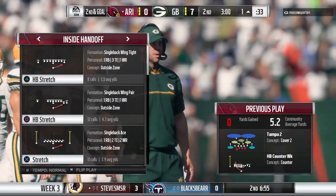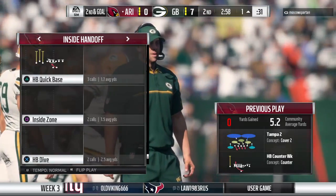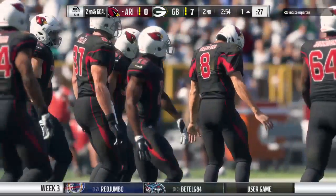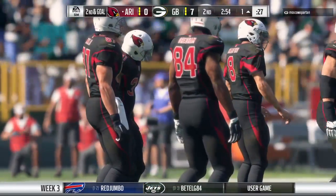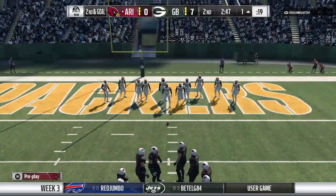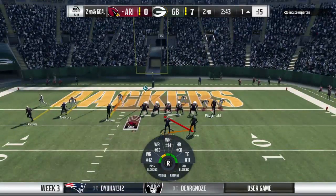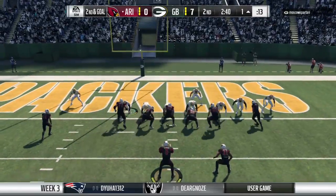Well, it's been the air game that's taken them down on this drive before they finally turned around and handed it off on the last play. And now they're looking for the big boys to get him in the end zone. Couldn't do it there. It'll be interesting to see, the offensive line had to pass block a lot on this drive. Will they be able to revert and fire out and create some space in the run game?